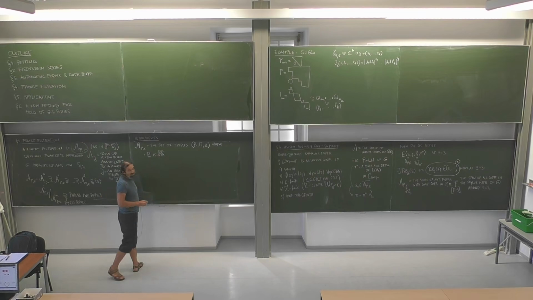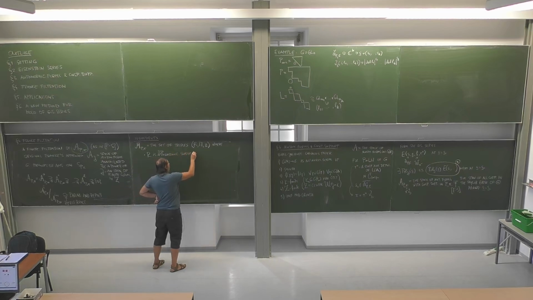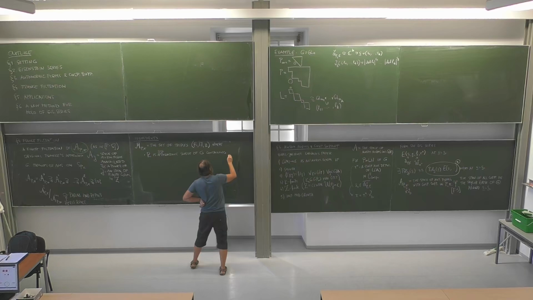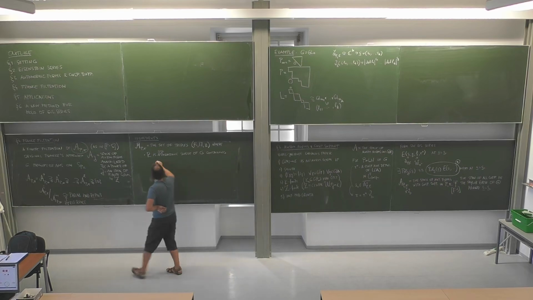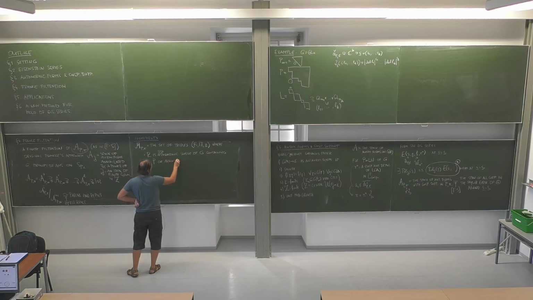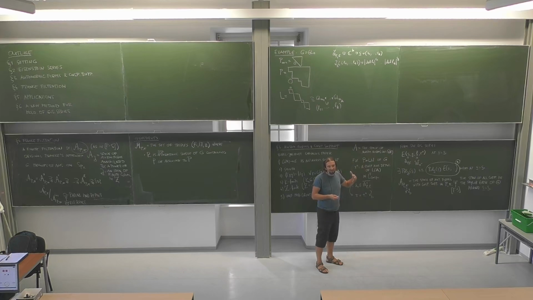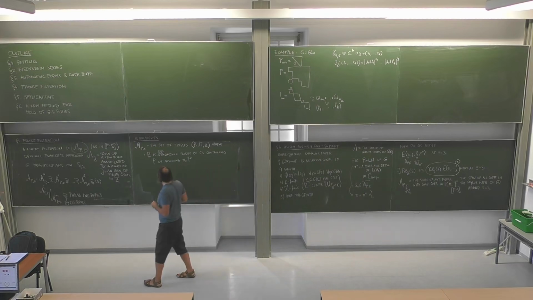I always assume the parabolic subgroups are standard. So a standard parabolic subgroup of G containing either P or an associate parabolic to P. So you remember that we fixed not really a specific parabolic P, but the associate class of parabolic. So essentially, R should contain an element of this associate class.